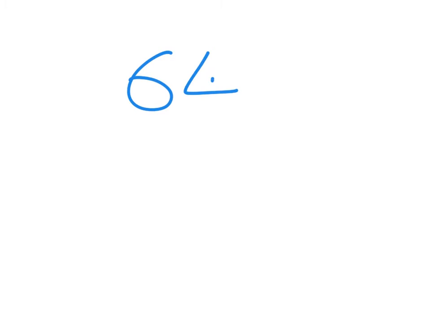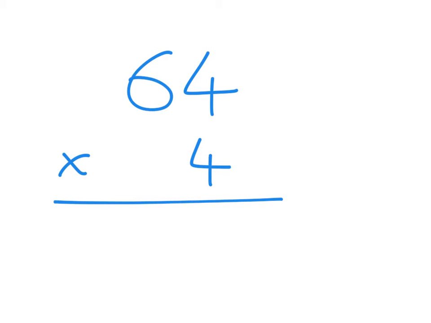We'll do another one of those. We've got 64 multiplied by 4. First of all, we do 4 4s as 16. So we put the 6 down here, and the 1 from that in a circle. We then move on to doing 4 6s are 24, but we've got the 1 here from before, so we'll make 25. So we put the 5 here, the 2 there gives us 256.